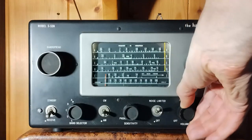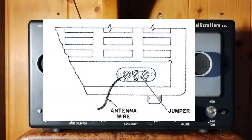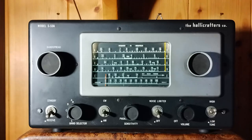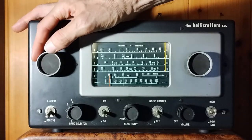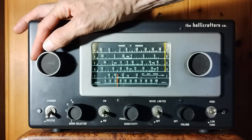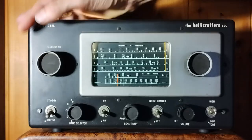The Hallicrafters S-53A is ready. The receiver is connected only to an indoor wire antenna. The test starts with band E between 48 and 54.5 MHz. It is recommended by the original documentation to tune the band E using the band spread control and leaving instead the main tuning indicator to the marked rightmost position on the dial scale.